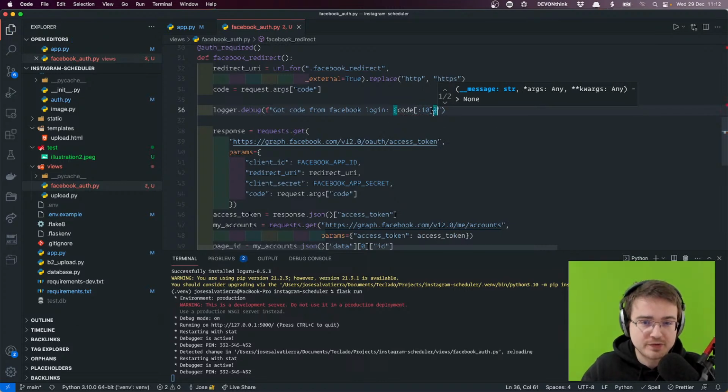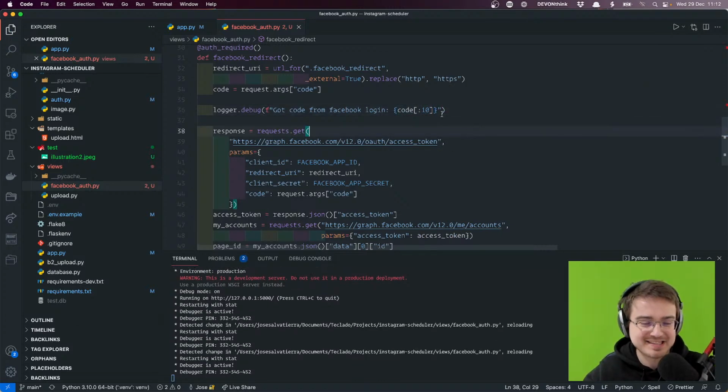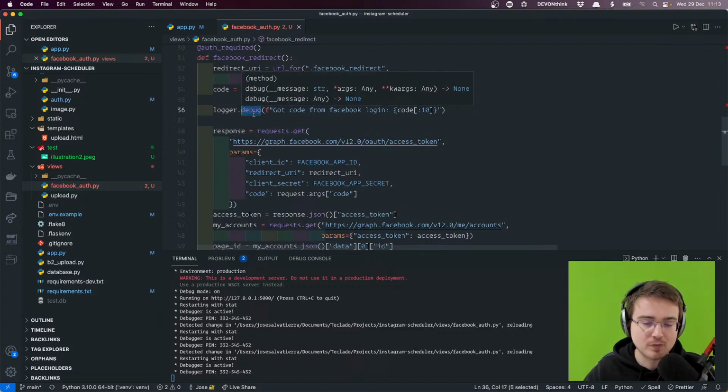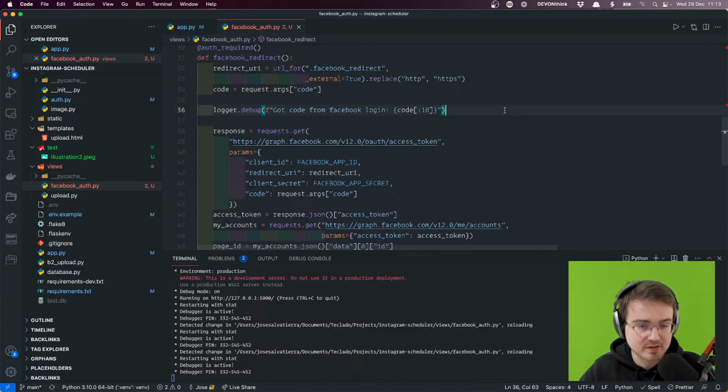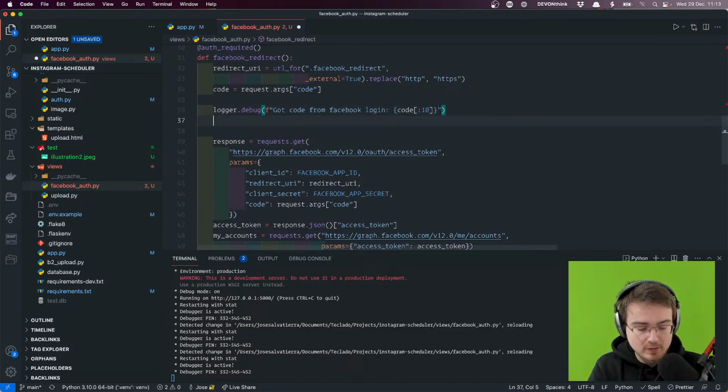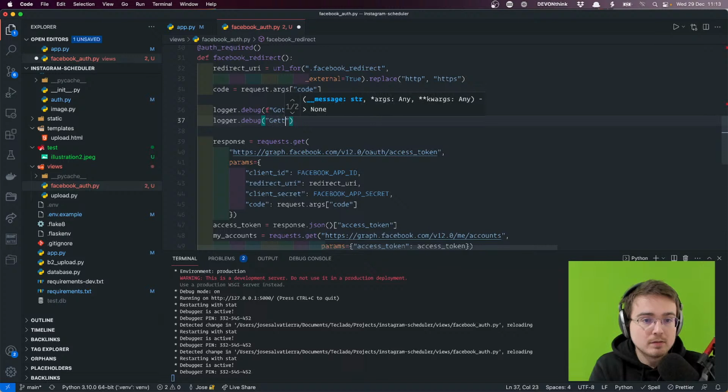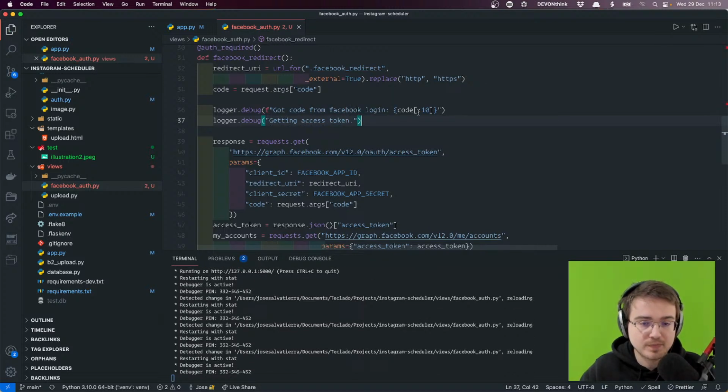And we're going to print out the first 10 characters of the code. You seldom want to print out or log entire values for users, because later on these logs will probably be in a file, and you don't want to have sensitive information stored in your log files. It's just not a very safe thing to do. So we're going to say that we got the code.